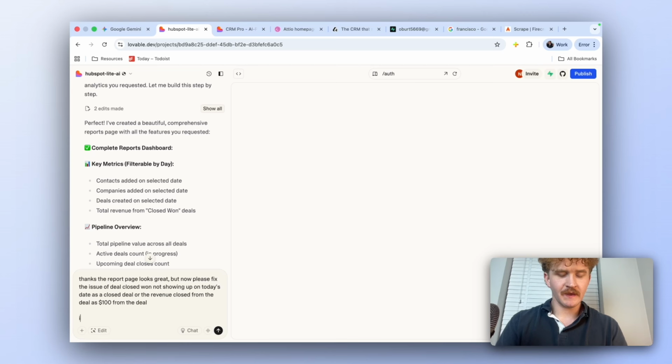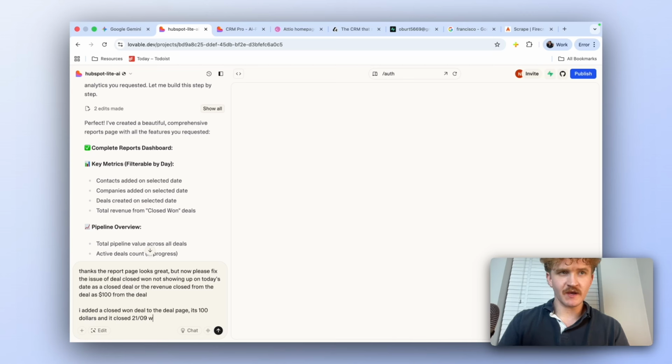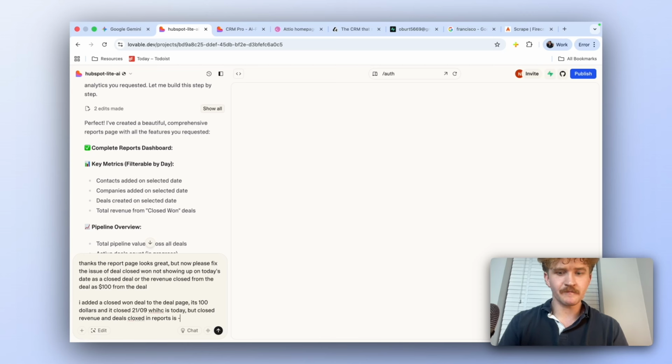I added a closed one deal to the deal page. It's $100 and it closed 21st/09, which is today, but closed revenue and deals closed in report is 0.